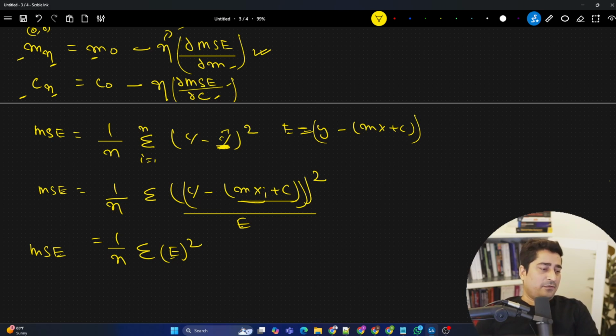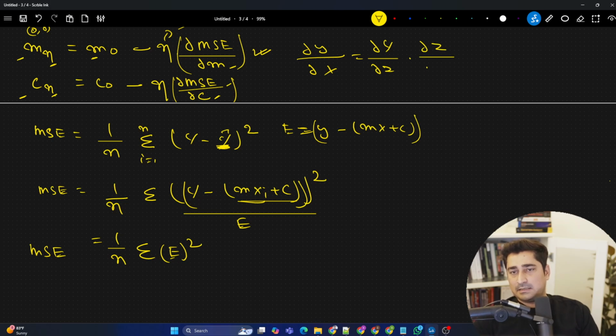Now, if I ask you to find out a partial derivative, basically the partial derivative of y with respect to x is nothing but, we introduce another variable z, and this is actually equal to this. So the derivative of y with respect to x is the derivative of y with respect to z times z with respect to x. Technically z and z will get cancelled. So I'm just introducing two values, right? This is something called the chain rule of partial derivatives, and we have all studied these things in 9th and 10th. This is how we find it out.